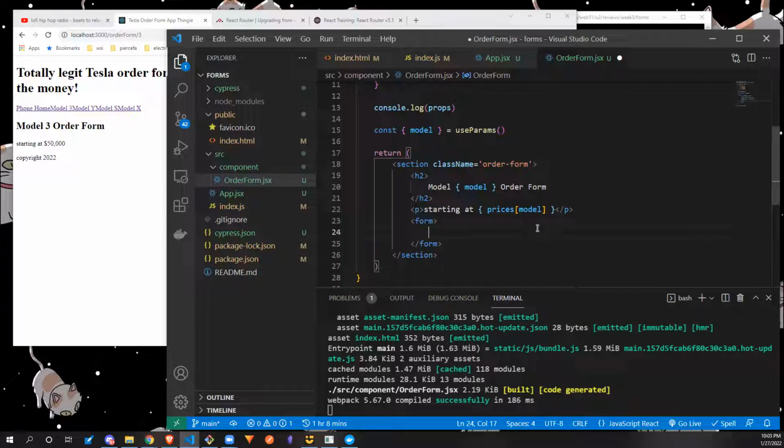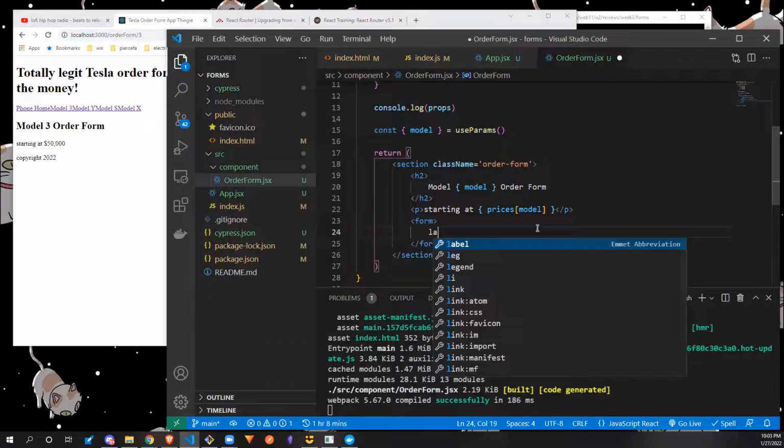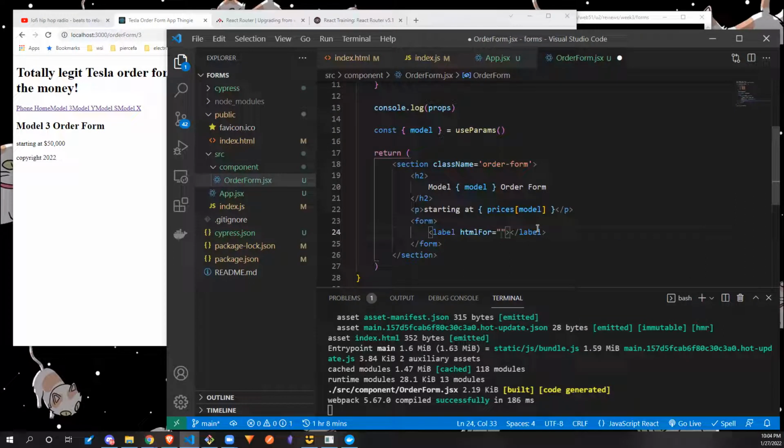It's a label, so we're going to do a label and say name, text input. On the text input, we don't really have any state yet, so I haven't really put anything. I'm just going to build the form out right quick.